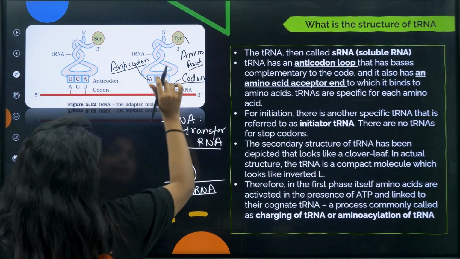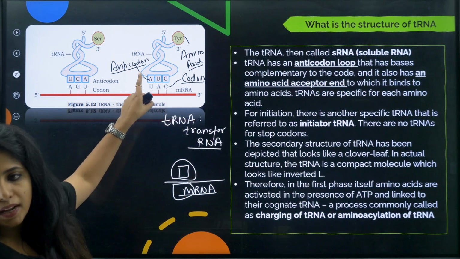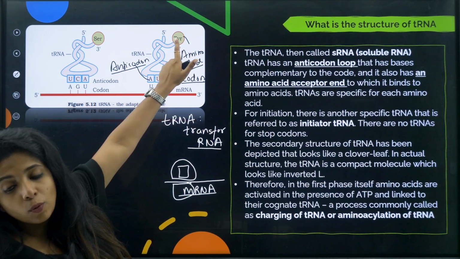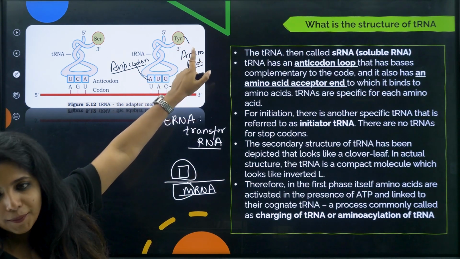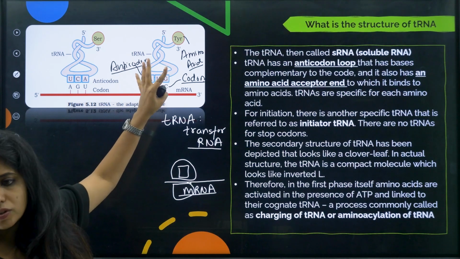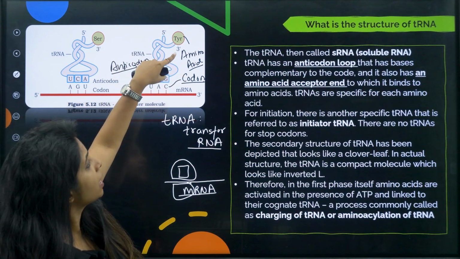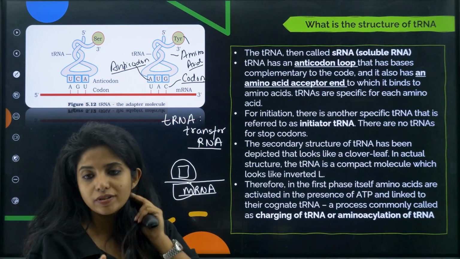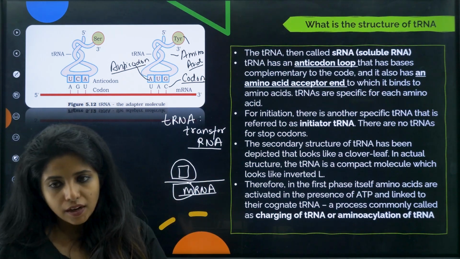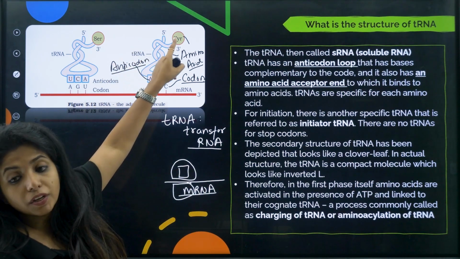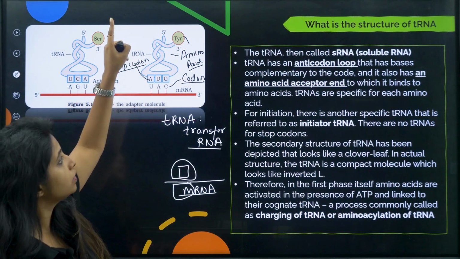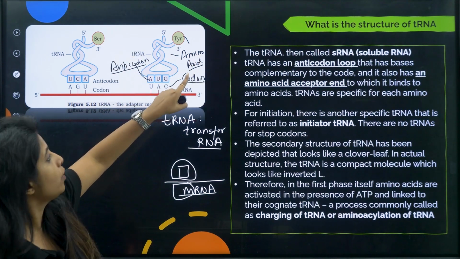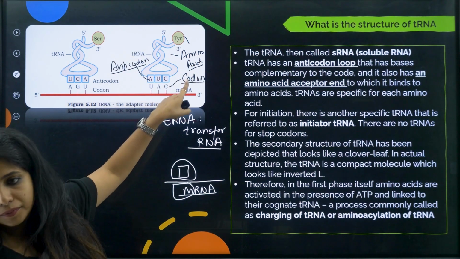So you got to know one thing, that there is one area where the anticodon is there, and there is another area where the amino acid is being attached. Okay, and the structure is kind of twisted. It looks like this. Where is the amino acid attached? On the 3' end of the tRNA. This is also an RNA. So RNA does obviously have 5' and 3' end, right? So this is an RNA, and over here on the 3' end, what do we have, children? The amino acid. Okay, and over here we have the anticodon coming in between.